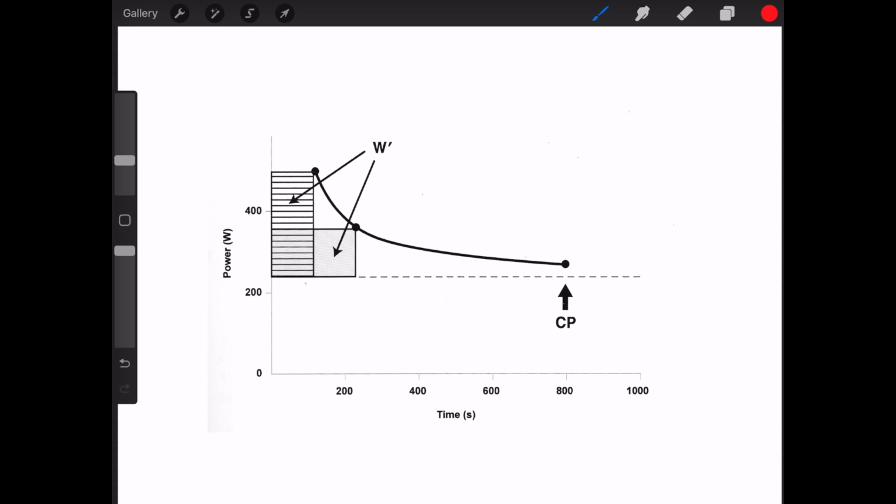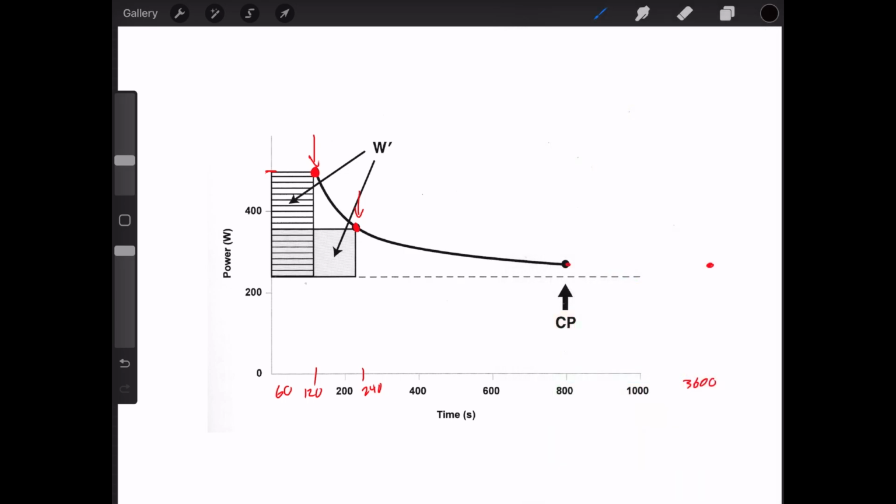Let's say we exercise as hard as we can for about 60 seconds to 1 minute, or 120 for 2 minutes. We're going to generate our max power output right about here. And if we plot that out, now we exercise for maybe 4 minutes, 240 seconds, and we get a power output here. Of course, you're going to be able to exercise harder for a shorter time period than here, so the curve slopes down. And then as we go farther and farther out, you can get all the way out here, something like an hour, 3,600.